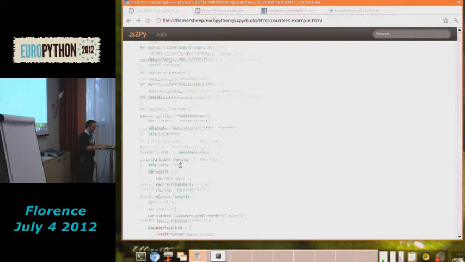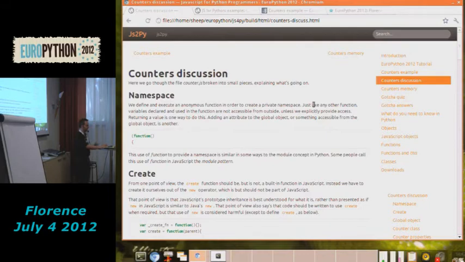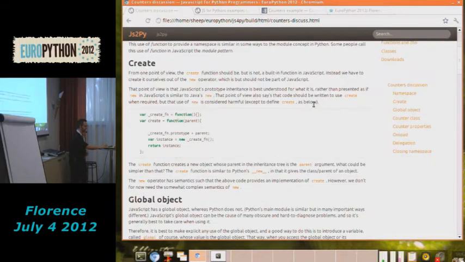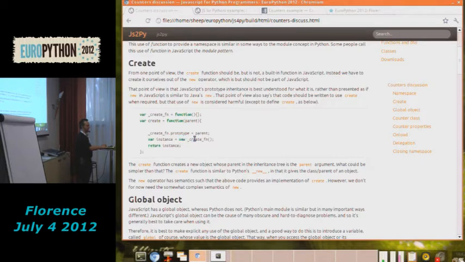There are several convenience things in here. We have the create function. Because JavaScript was initially designed to look like Java, because of marketing reasons mostly, it uses the new keyword to create new objects.